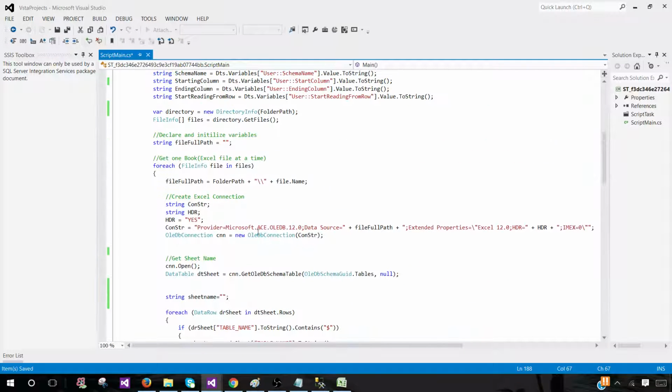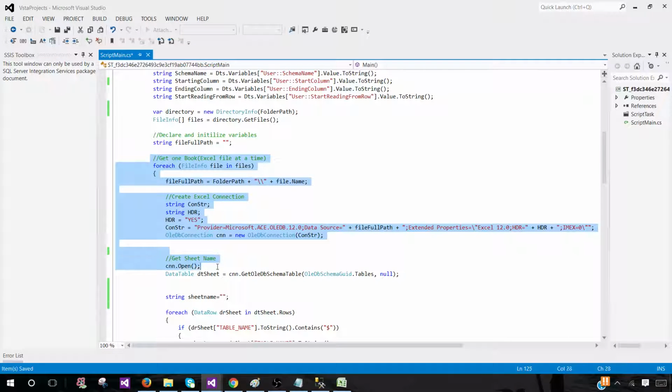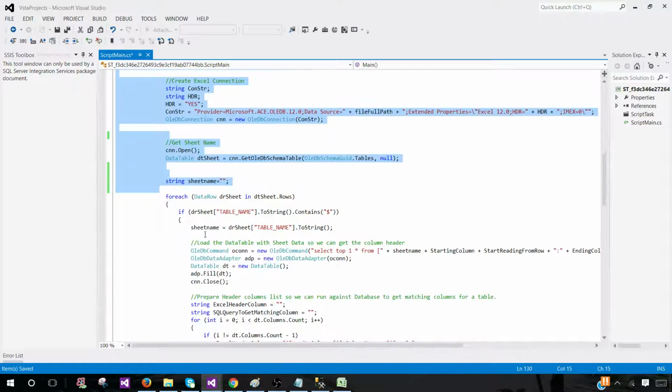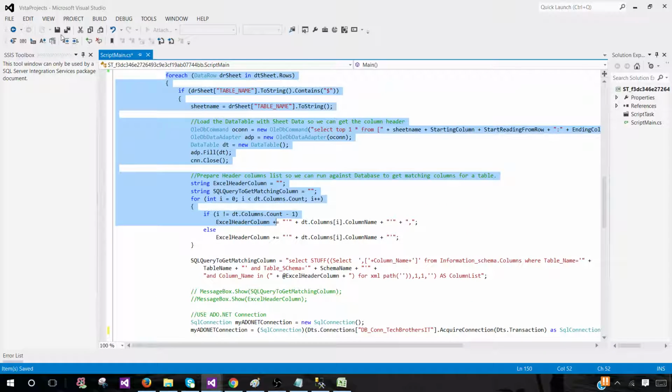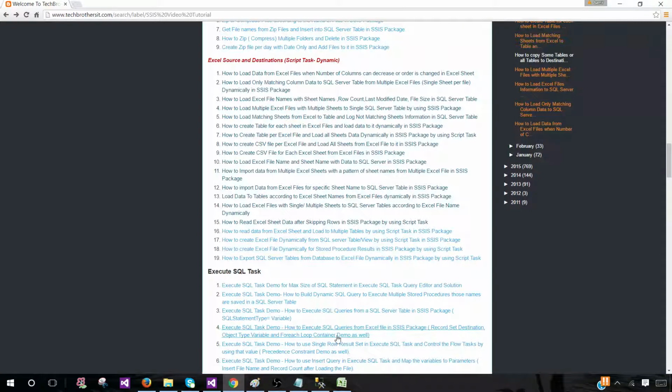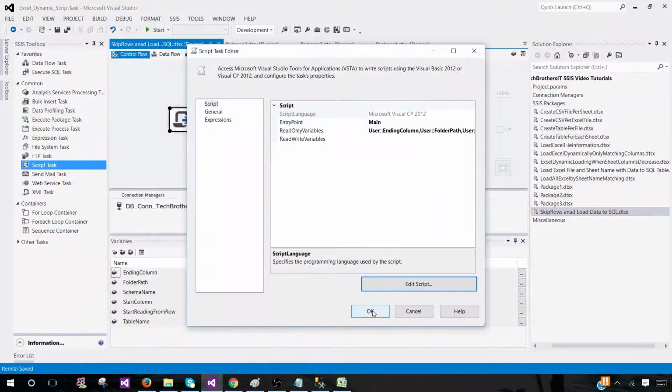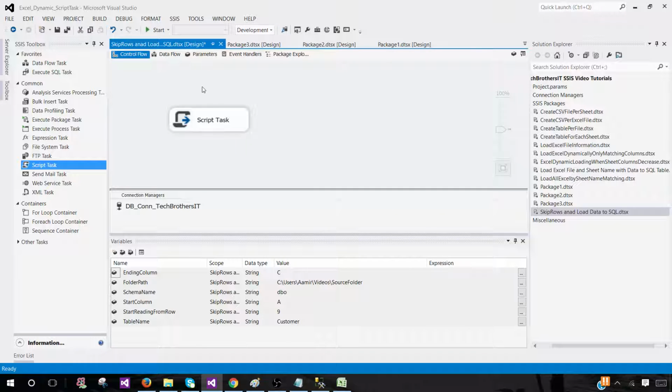So this part is going to repeat. See, we have a for each loop for the files, and then inside we have a for each loop for the sheets. So doesn't matter if you have hundreds of files or hundreds of sheets, or maybe you have one Excel file with a single sheet. As long as they follow the same pattern, you will be just fine. Let's save this one and come back, close it, and here is my SSDT. Save it, save the script and everything.